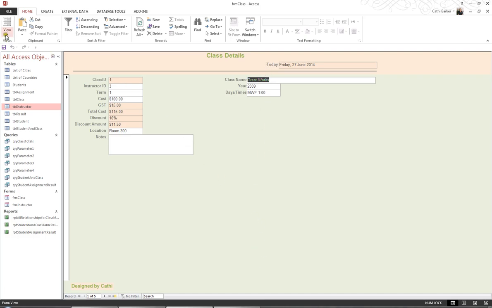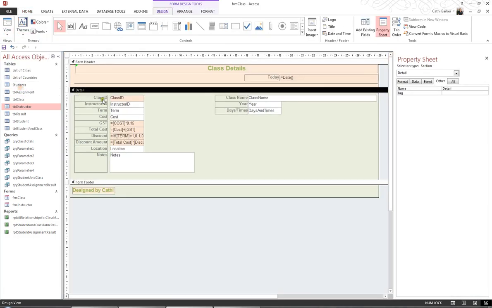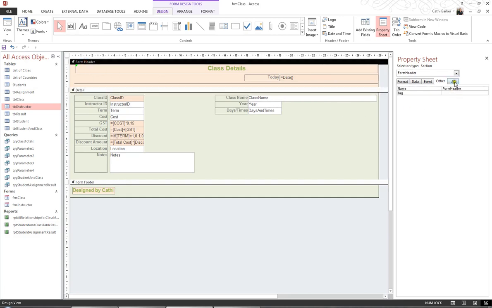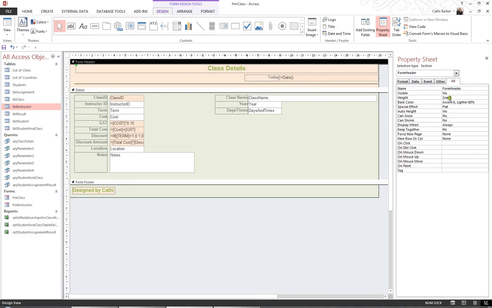Now if I go back to the design view, the form header and the form footer also have their own properties. If I click on form header here, now I'm seeing the form header properties, and if I choose all, these are all the properties regarding the form header. So what I might say is display when. So this is set to always. So the form header will display when you print and when you view on the screen. But notice you can hit the drop down and say, look, whatever's in the form header only prints or only shows on the screen. But I'll leave mine on always, both screen and print.